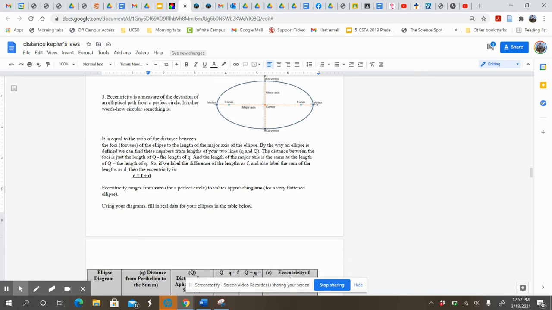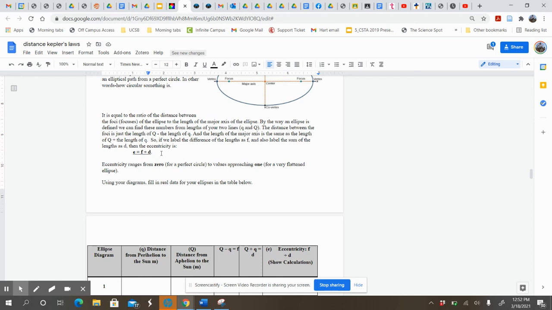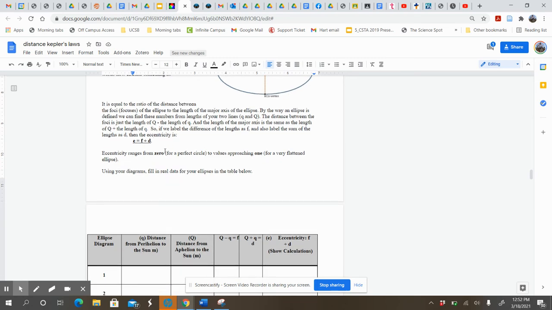So then we are using that in order to make some calculations, because once we have defined the parameters of your ellipse, you can calculate the eccentricity. And in astronomy and in engineering, once we know those things, we can calculate the size of an orbit, we can calculate the distance to a planet, and we know what sort of orbit we would have to get to in order to actually get there.